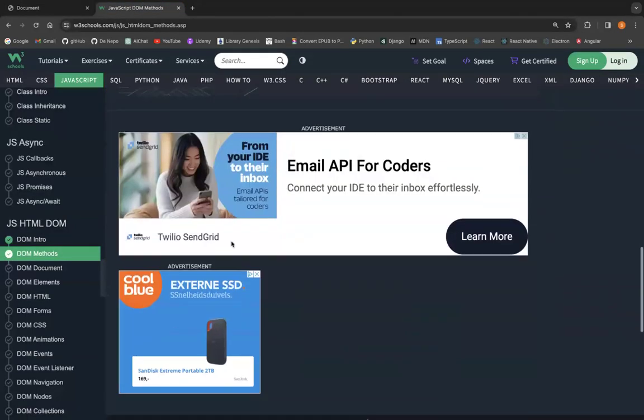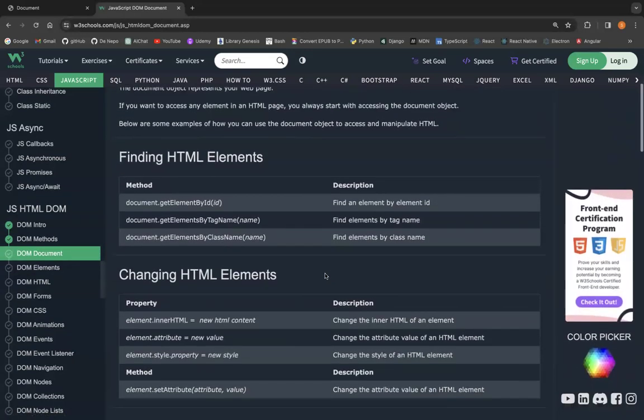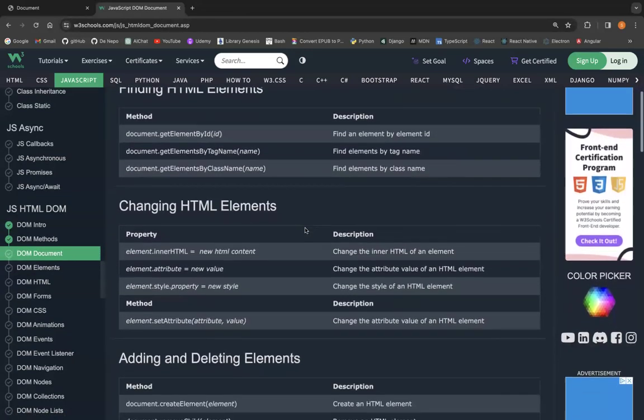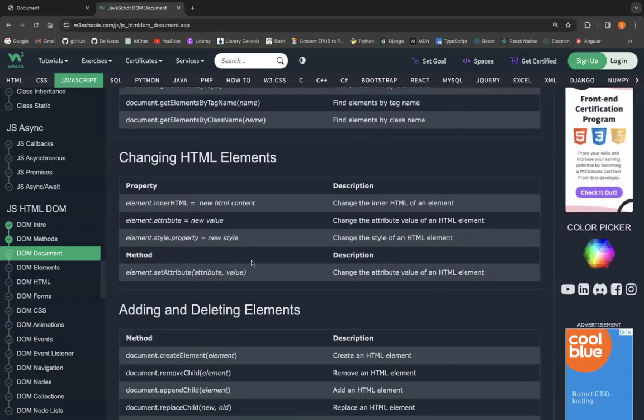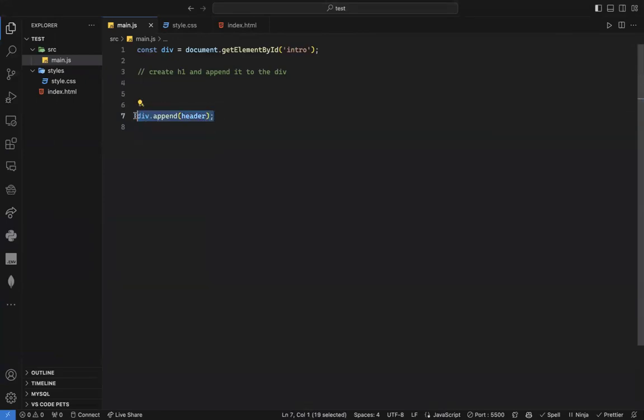I know this one. Of course, I need to introduce you a little bit to events because I think you'll need it. So as you can see, get by ID, tag name, we've seen it, class name, we've seen it. You can add attribute. I did not explain the attribute actually. Well, I explained it, but not that much. But anyway.